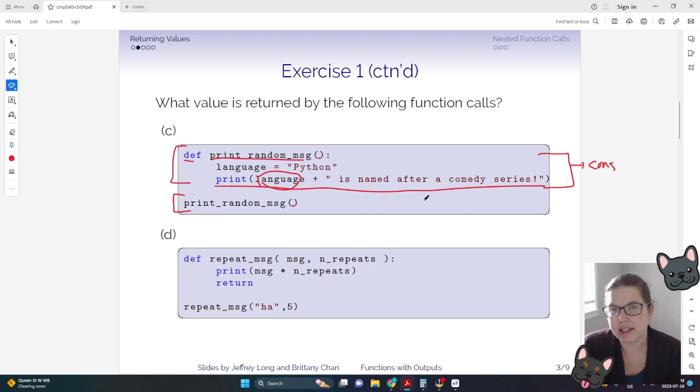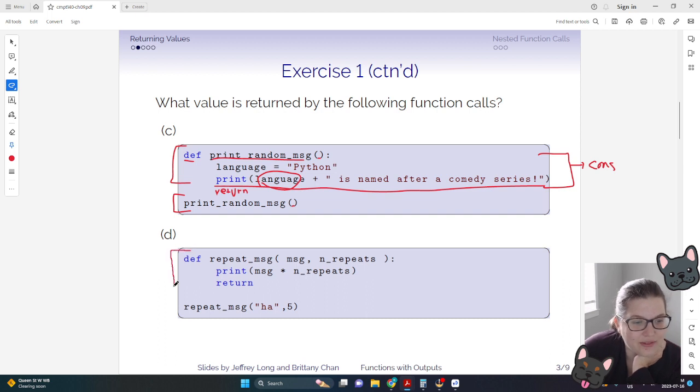Just because we're printing something to the console or showing text on our canvas doesn't mean that we're seeing function output. Function output and system behavior are two separate things. Function output only happens when we have that return keyword. So if you don't see the return keyword in a function definition, that function call doesn't return any values. That's a really good way to have a quick gut check on that. So this one here actually doesn't return anything.